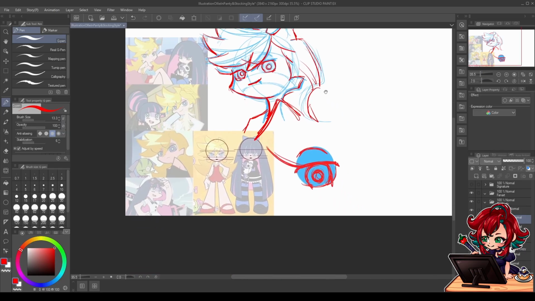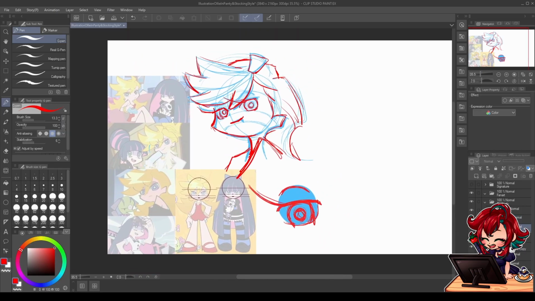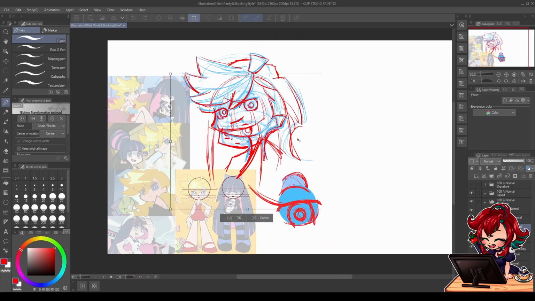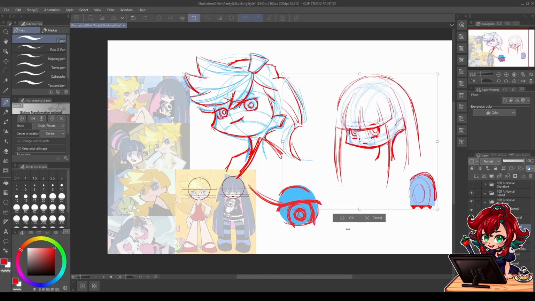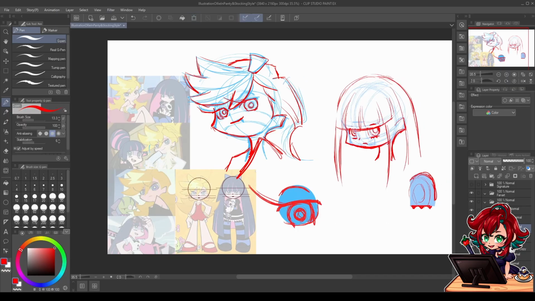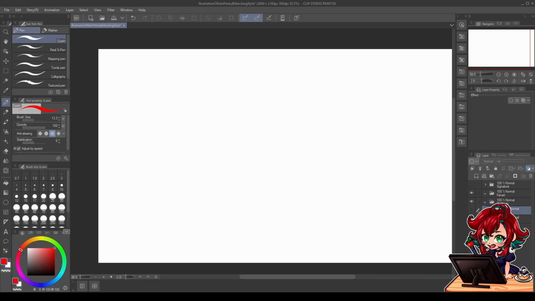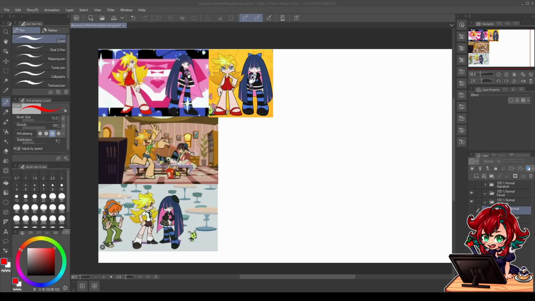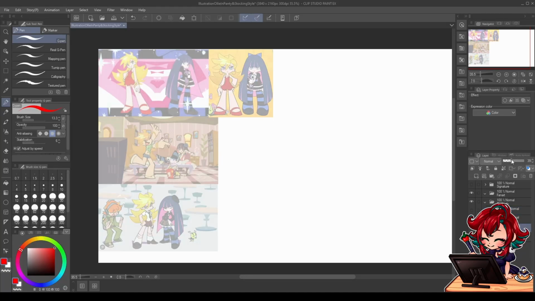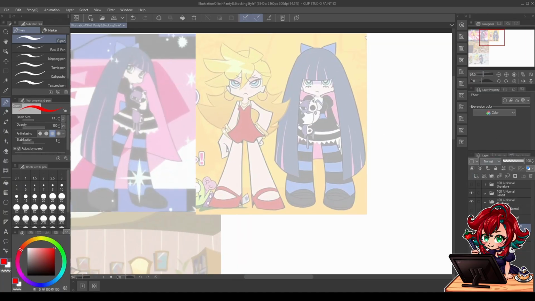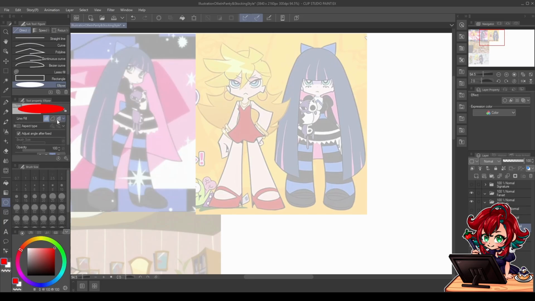Okay, so I think I'll leave it like this. Again, they don't have to be perfect, but you kind of have to understand the style. And with a bit more work, I can maybe make them more pretty. But for now, let's jump into the body. Okay, so let's try the same approach. So let me make this a bit more transparent and make a new layer, and let's start off with the circle again.